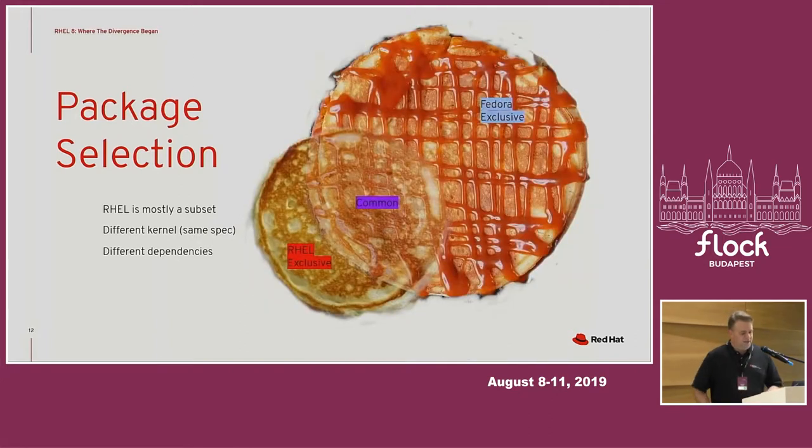All right, Fedora exclusive content, it's pretty big. Apple comes from this. We love Apple. And just overall, though, when we take a subset of the Fedora content, we also have to change the dependency tree, because everything can depend on everything. And when we bootstrap, we actually have to solve all those build failures. And we end up usually doing that internally first and then pushing them back out later.